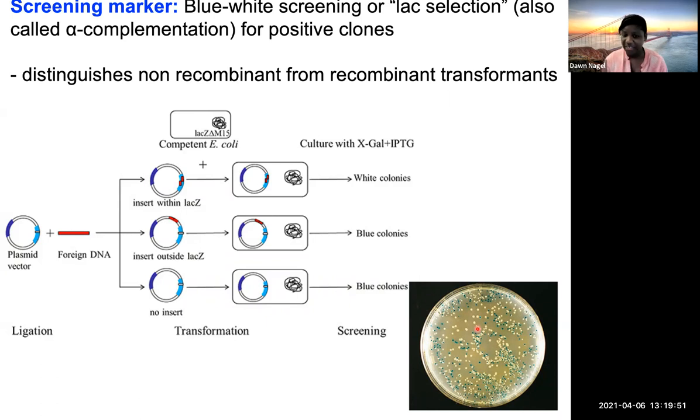Okay? So the next step beyond this would be to isolate that plasmid for further study. So now you need to get the plasmid back out of bacteria. You just put it in, bacteria made tons of it for you. Now you want to get it back out of bacteria. So that's kind of the next step. Okay.